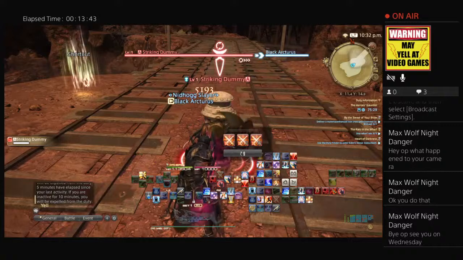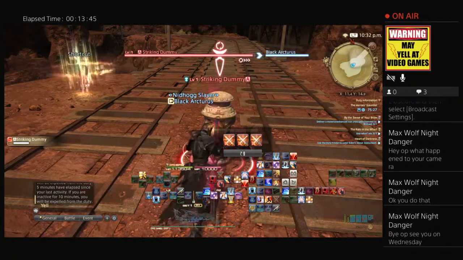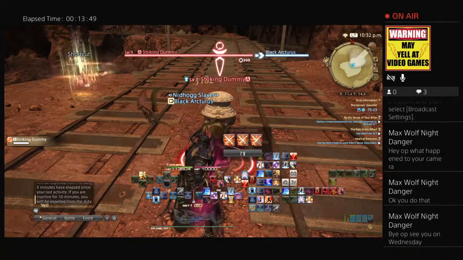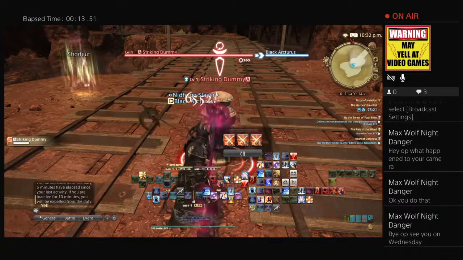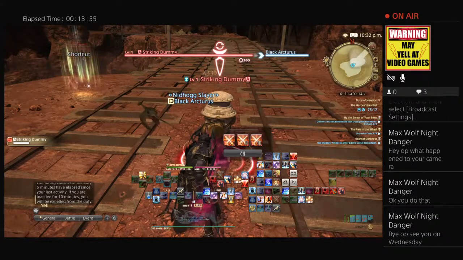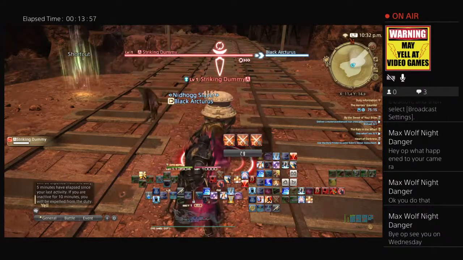Now you will first need to complete the Arcanist base class quest to become a Summoner, so you gotta head over to Limsa Lominsa, Lower Decks, to speak to Murray to get started. The Arcanist can also follow a Scholar Healer path if you prefer. Again, gotta be level 30.